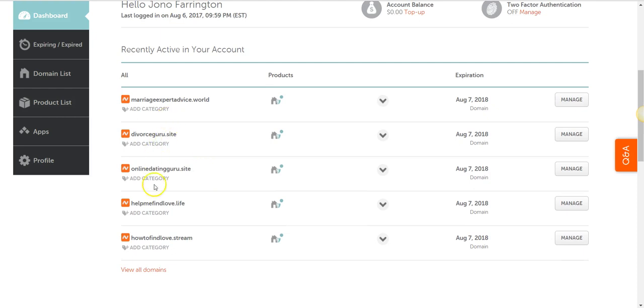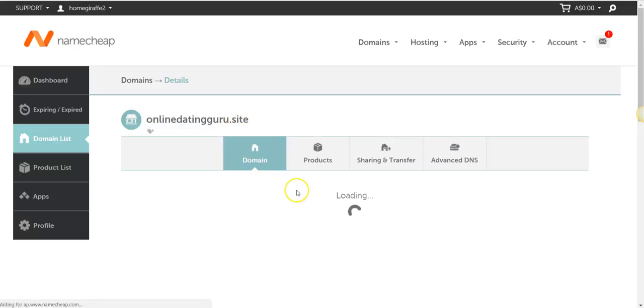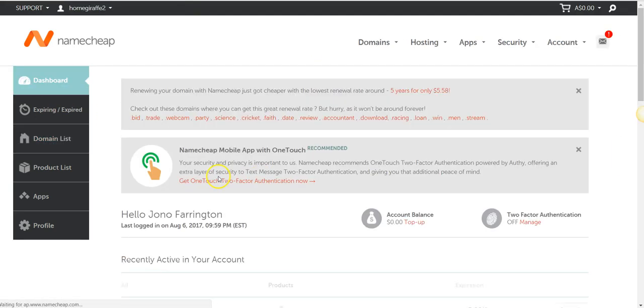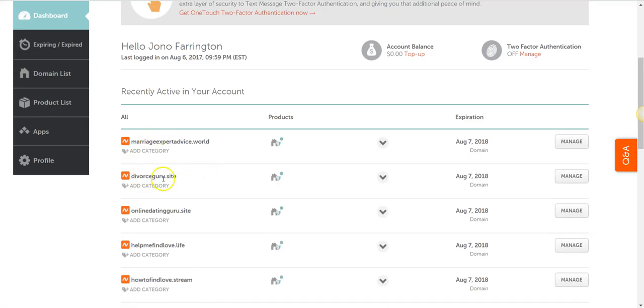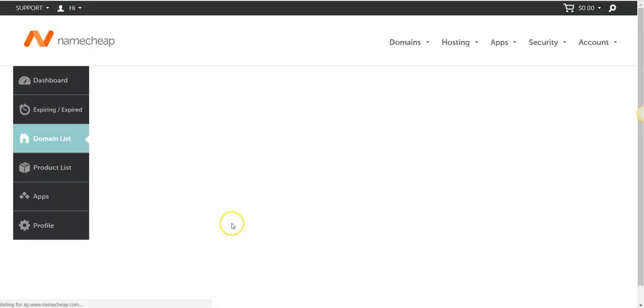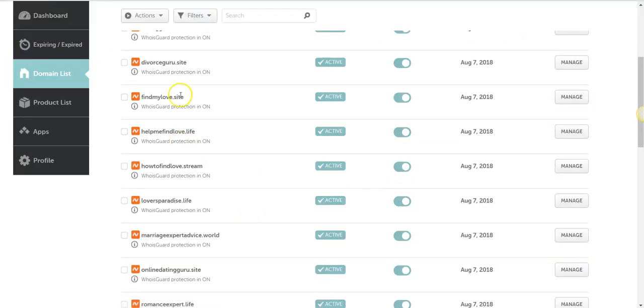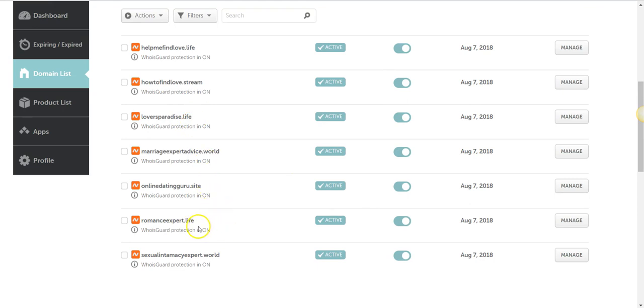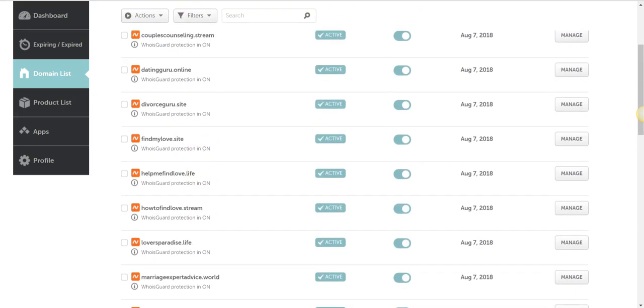Okay. So we go to manage. Actually, that's the wrong domain. Got to find the correct domain. Which domain will we work on? Which one was it?